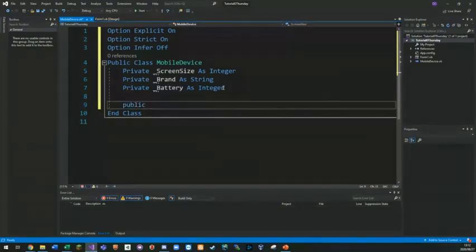When developing classes, you don't always know where they're going to be used. If I'm making a mobile device, it at least has a brand name.